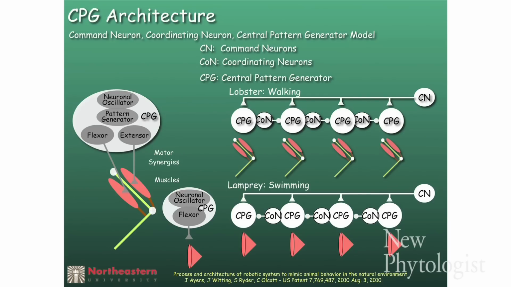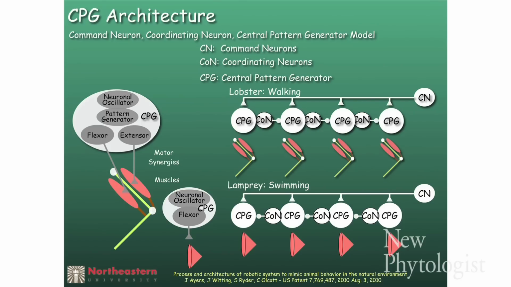Now, after about 40 years of study, we've established a general architecture called the command neuron, coordinating neuron, central pattern generator model. And this applies to all organisms that exhibit bilateral symmetry and explains pretty much all what we call innate behavior. Now, when I say innate behavior, I'm talking things like walking, chewing, breathing. We can learn to speak in Italian or German or Chinese, but we all walk in human. Okay, so these are innate behaviors. And most simple animals show only innate behavior. They don't show any form of learned behavior except rapid food aversion.